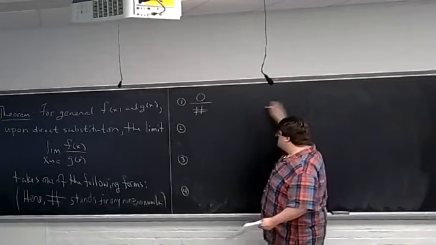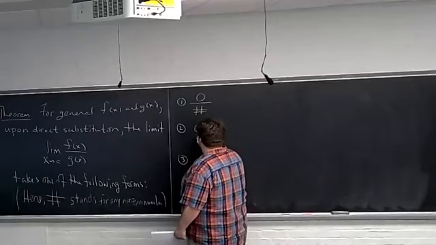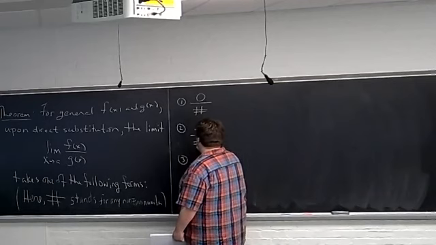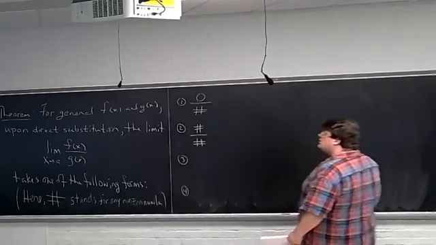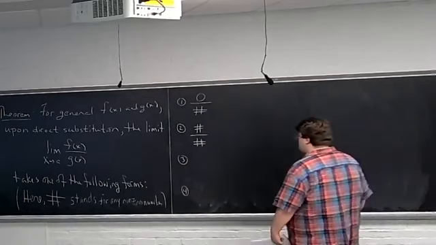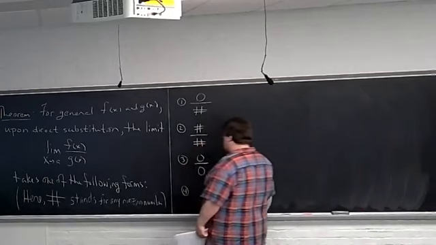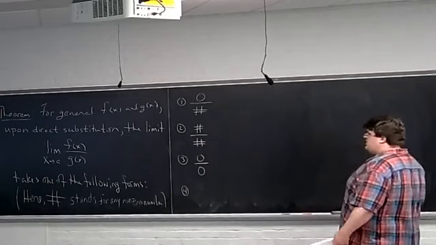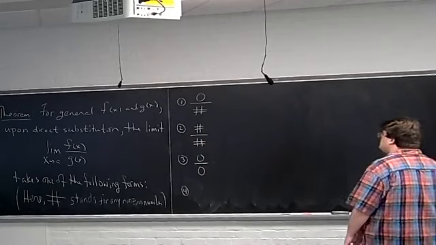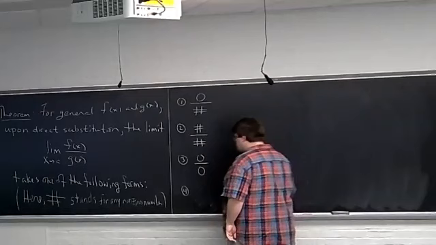After these, I'm going to write a sentence or two. We could also get a non-zero number over a non-zero number. Upon direct substitution, the quotient can take that form. We can also get a 0 over a 0. So you can get a 0 in the top and a 0 in the bottom. And fourth, what else can we get? Well, we can get a number in the top, but a 0 in the bottom.